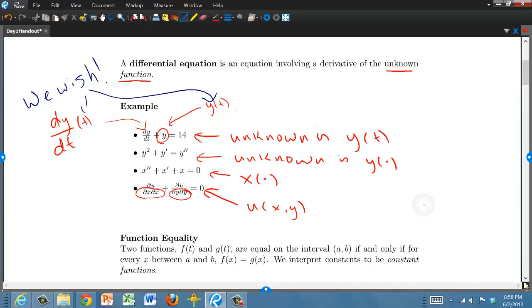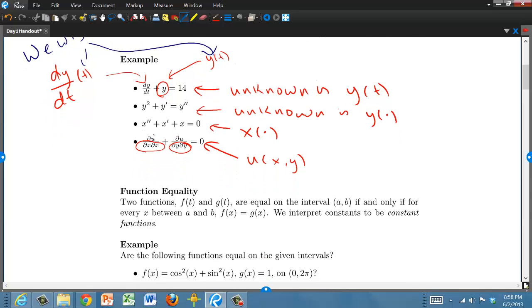Okay, so that's what a differential equation is. It says find a function such that, you know, y plus a derivative of y is equal to something else. Okay. So now there's a subtle point here about this equal sign that's sitting right here and right here and right here and right here. These are equal signs between functions. We'd like two functions to be equal. Here I would like the function that I get from adding x double prime and x prime to be equal to the function that is constantly 0. So I'd like to know what equality means between two functions.